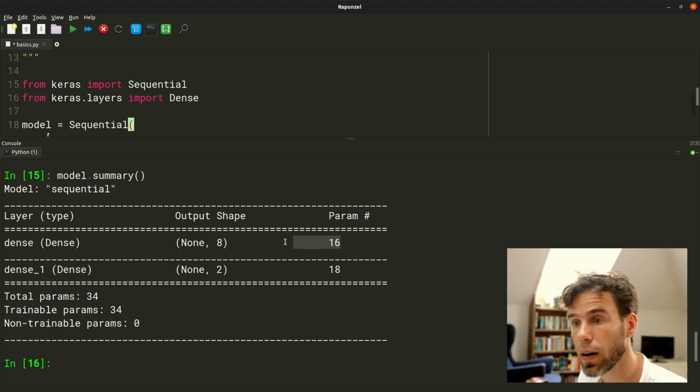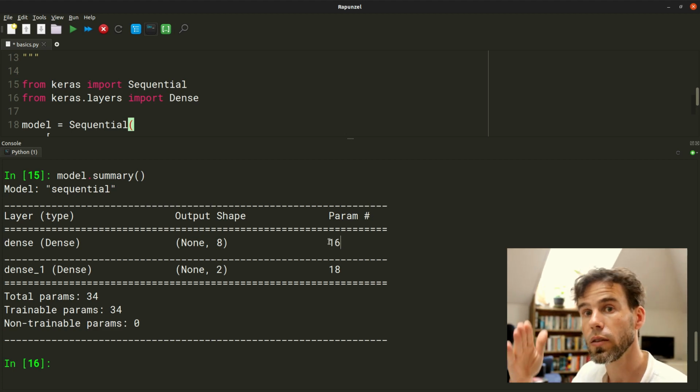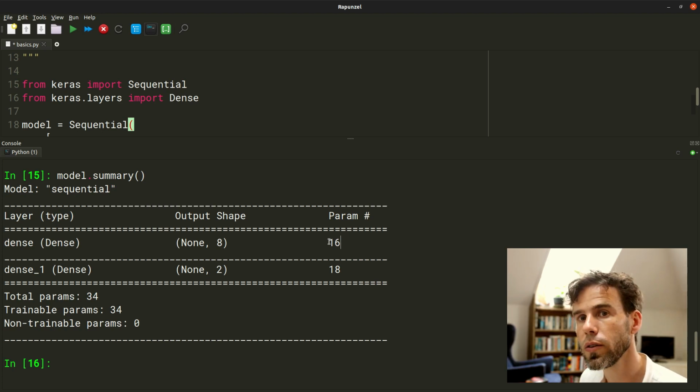So it starts with our hidden layer, the one with 8 units, and that has 16 parameters. Why? Well, because each of the 8 units is connected to the input unit, right? The input neuron that we're not specifying. So that's already 8 parameters because each connection has a weight. And then each neuron also has a bias, which is kind of like a baseline level of activity for the neuron. And that's also 1 parameter. So that's another 8 parameters, right? So for each of the 8 neurons, there are 2 parameters, and we end up with 16 parameters here.